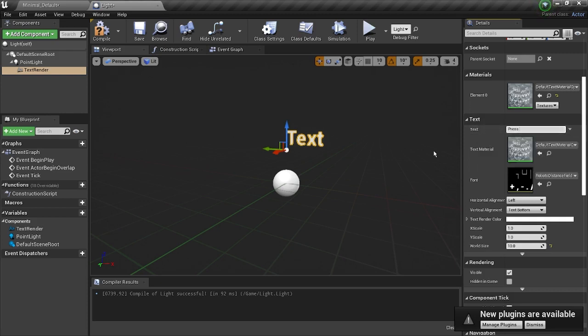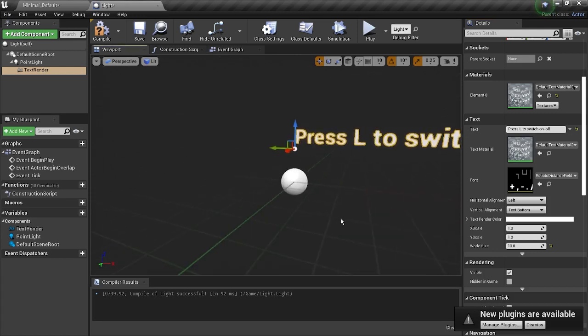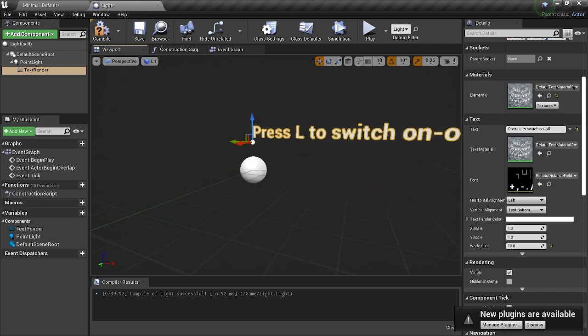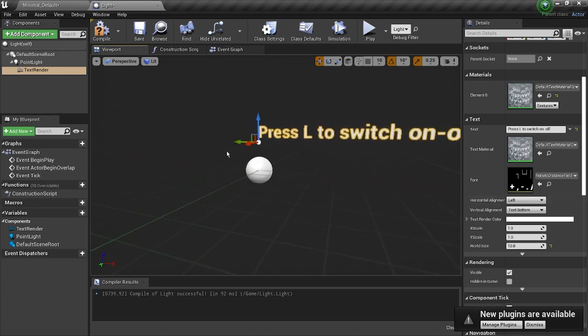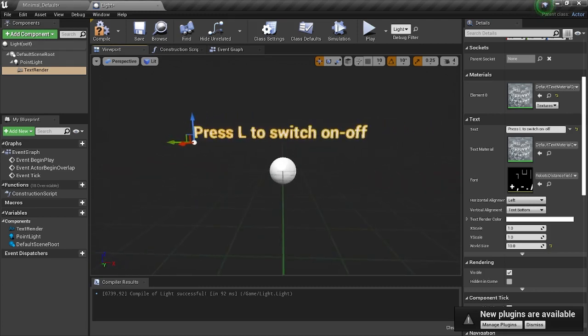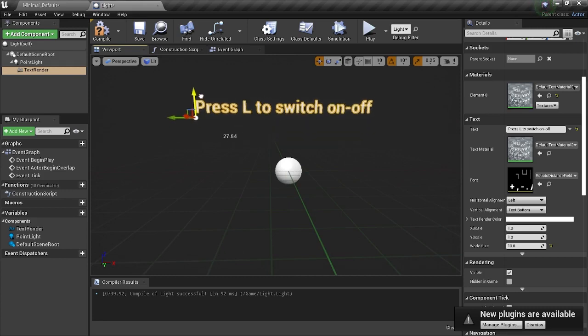Press maybe L for light to switch on or off. Now hit enter. If I hit enter, we can see the text is visible in our viewport, but it is quite on the right side, it's not center. I want to make it center and also a little bit top.